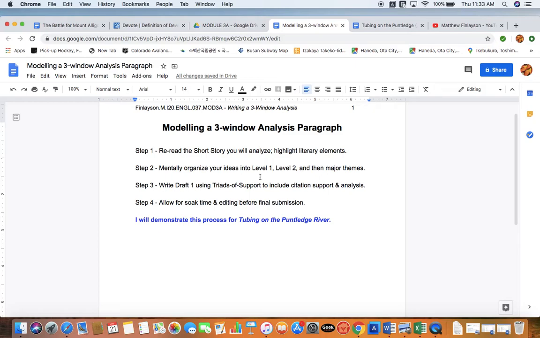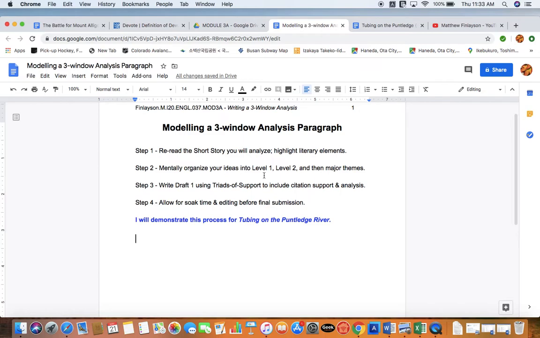Also, you could talk about, you know, a coming of age story or developmental story, which is another kind of classic thing that we could tease out here, and those might fall under the category of the major theme component. Good. So we start to see a framework appearing in our mind.